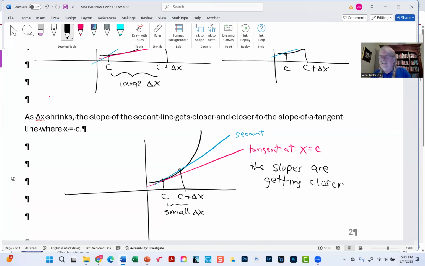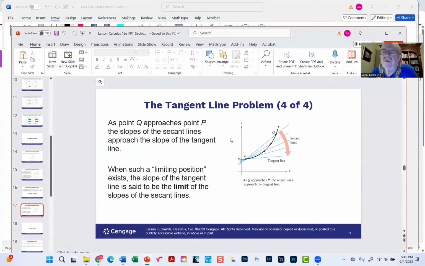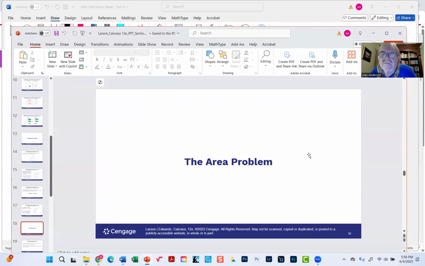All right. So that's what this graph is trying to show us. They're showing us all these different secant lines, and what they're trying to get at is that they're getting flatter and flatter. In other words, imagine that the difference between the 2 points, delta x, is infinitesimally small, then the two lines will be more or less identical to each other.